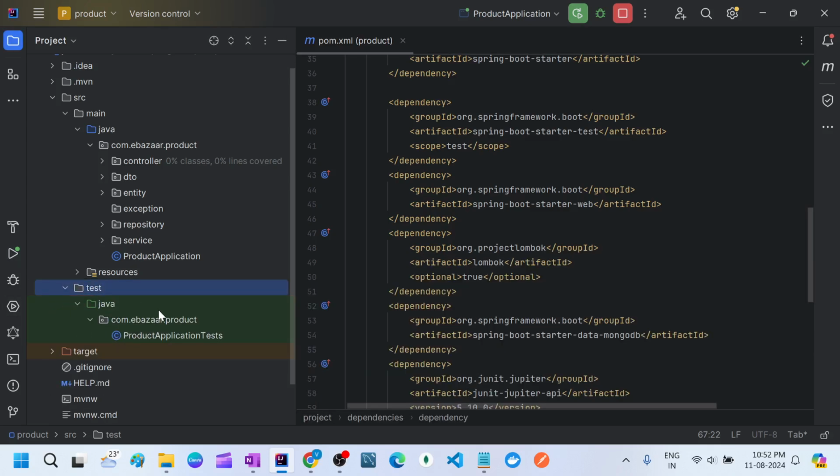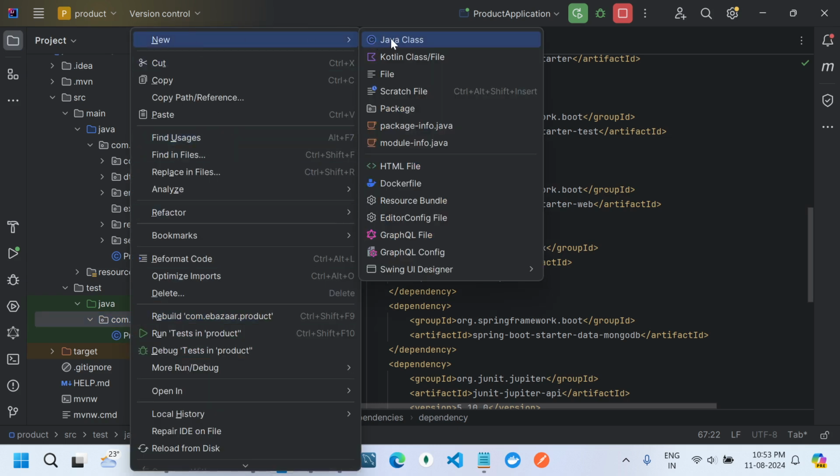Just open your test package. By default one test package is created if you create your Spring Boot project from Spring Initializr. So just follow the structure as it is, which is present in the Java package. I'll create a controller package here.